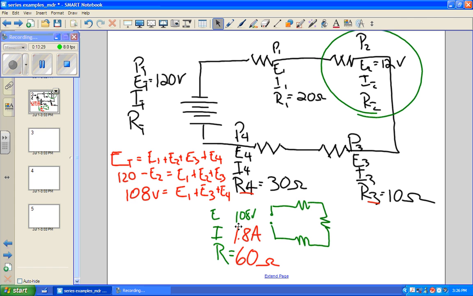Now, is that the same current that's going through this circuit? You're sure about that? Current is constant in the series circuit. Right, but we didn't include that resistor, did we? Because that would change the current, wouldn't it? No, because we took it out, and we took the leftover voltage and the leftover resistance and divided it. That's the current. Oh, I did turn it back on. Oh, darn. Okay. So my current here is going to be 1.8 amps.